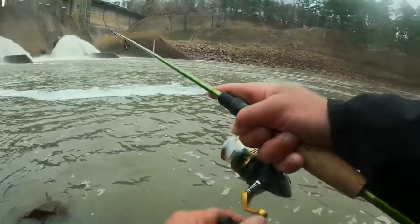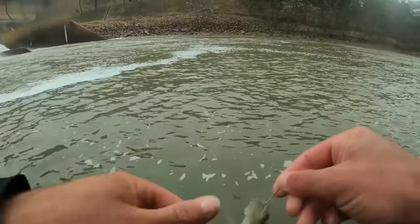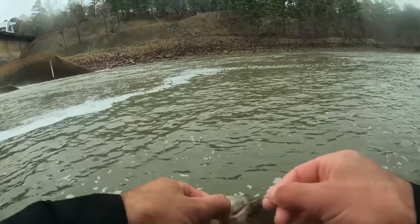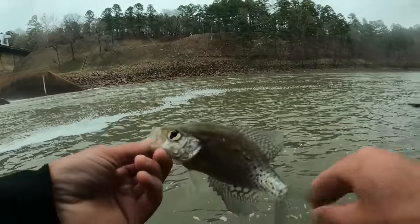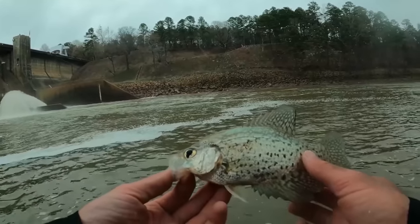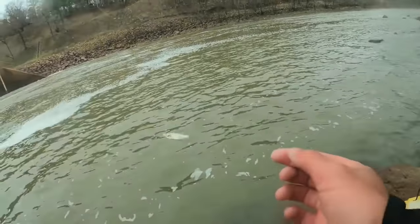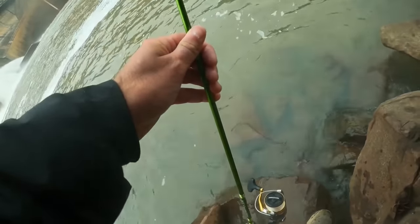Gotcha! On the middle. Little guy. Definitely seems like the bigger ones are starting to eat the jigs and the little ones are eating the minnows. I'm getting closer and closer to swapping over, but I'm just having a good time watching that minnow bobber float around and get pulled down. And I'm also kind of hoping that eventually I might hook up with a big catfish or something. There's some good channels that swim around out here.